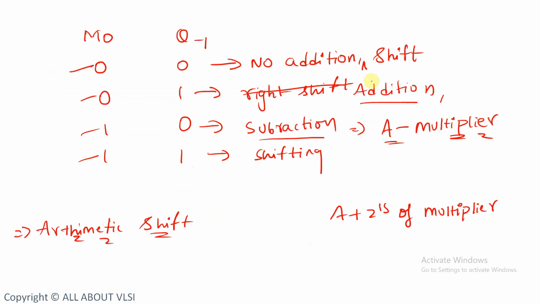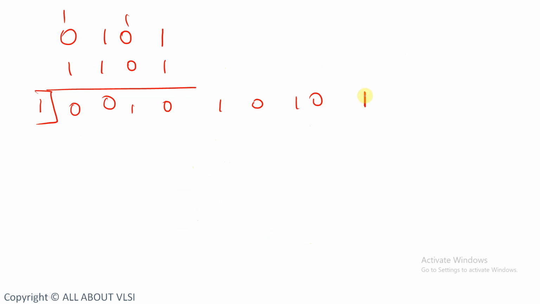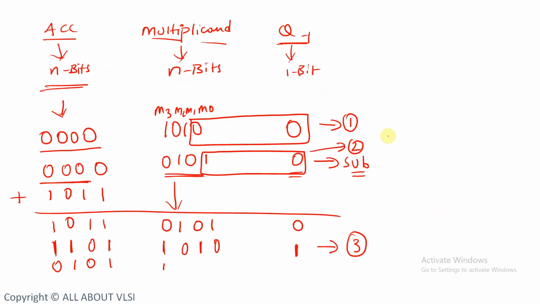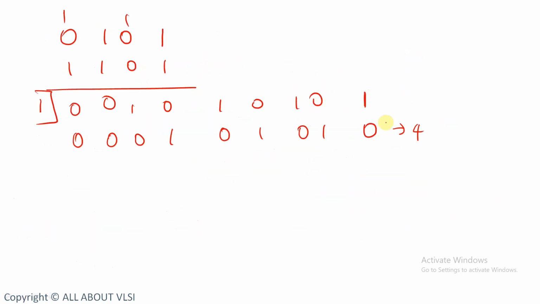Now again we should perform right shift operation. So if we perform right shift operation, then 0 0 0 1 0 1 0 1 and 0. So this is the final check we should do, the fourth check. So there are 4-bit wide, right? So we are going to check 4 times. So the last is fourth bit checking.